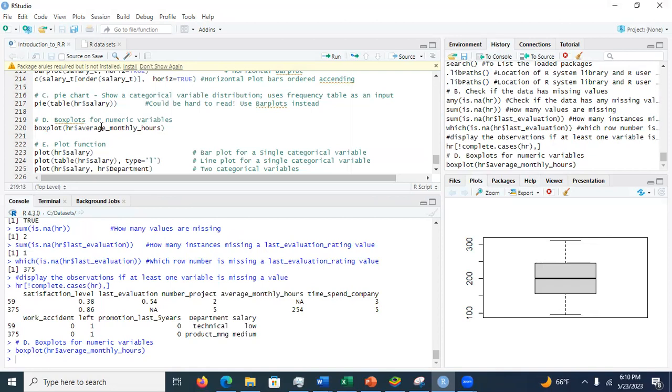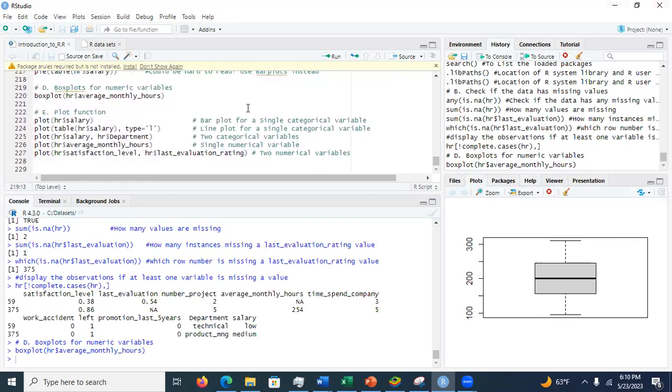Okay, now a box plot for numeric columns. Well, here there is a generic plot function. For example, HR salary here, it will display the categorical values. Here it will display salary is 1 and type equals 1, etc. Okay. Now, well, that's mostly it. What else did I not show you?